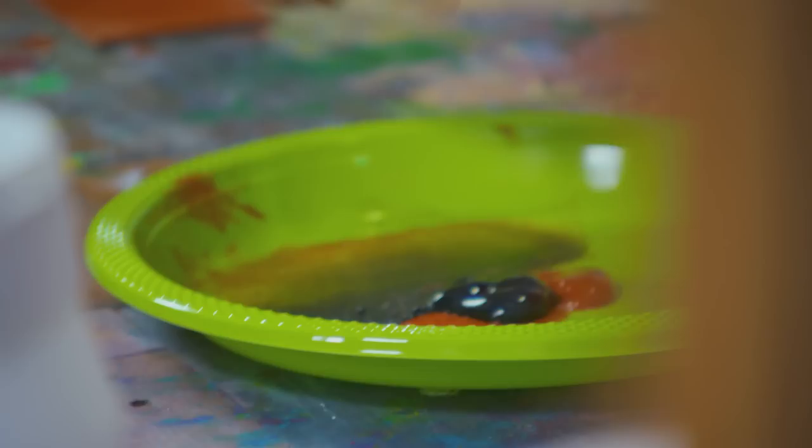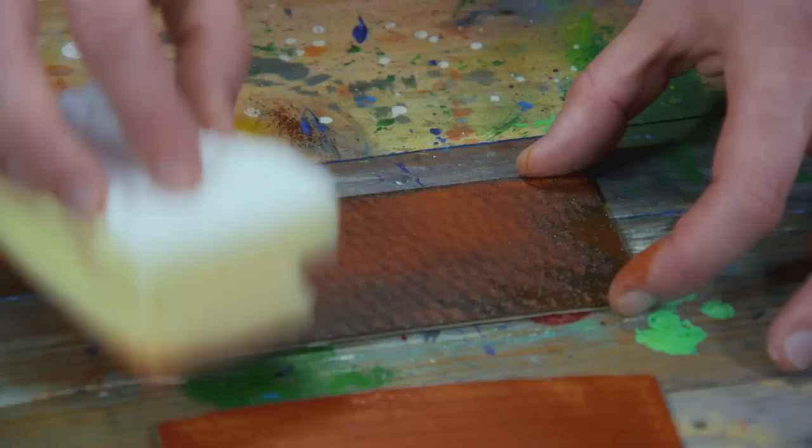Now, as bricks come in lots of different colors and tones, I'm gonna make this one slightly darker and add a little bit of black. Then we're gonna add a couple of accents and slightly darker areas on it. You can get some really nice effects layering up different colors. But if I'm gonna make a wall, I'm gonna need a ton of these, so I need just some more. Sweet. That's a good amount of bricks.